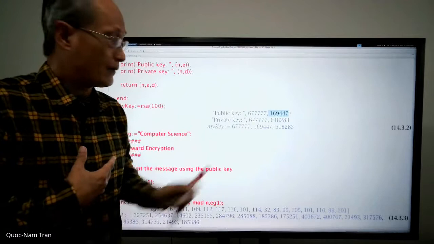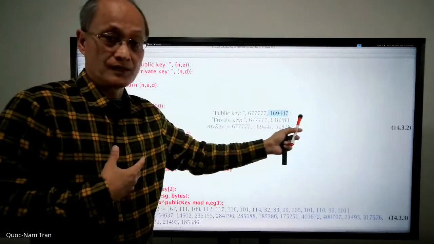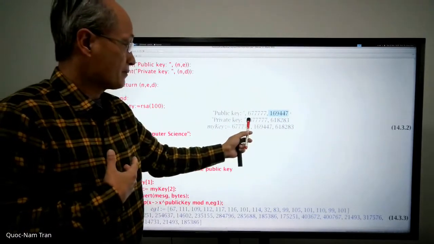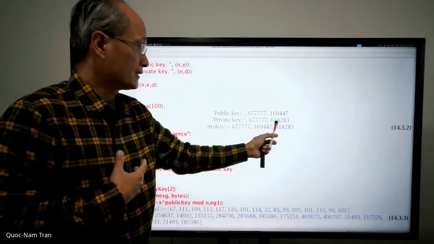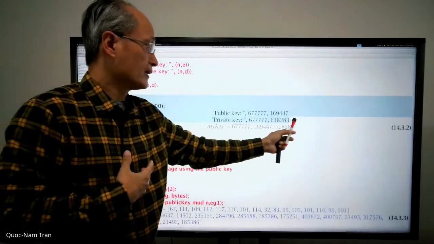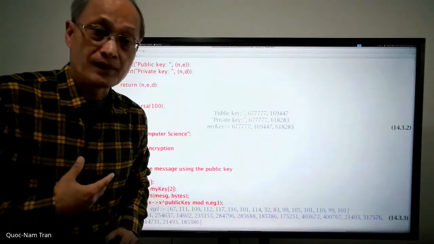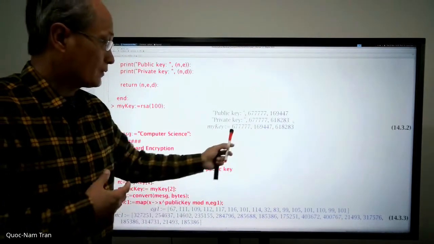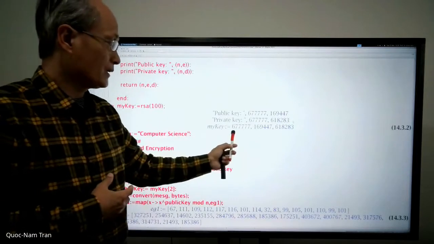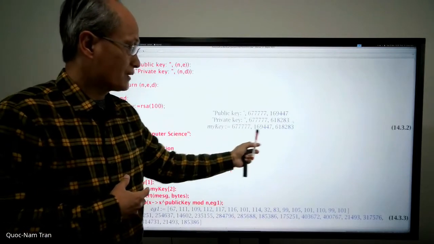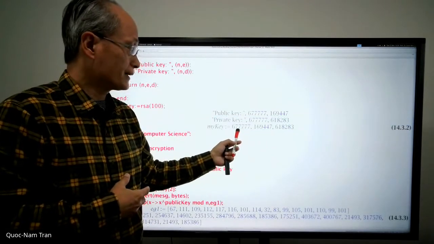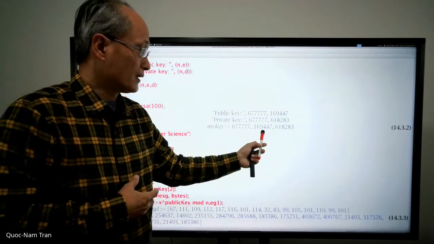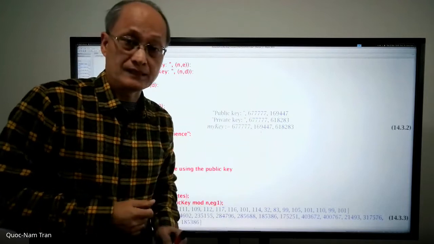I will give out this information. At the same time, I have my private key here, with the same number n. So in other words, the program gives me a key that has three pieces of information: the original number I use for generating the key, the public key, and the private key.